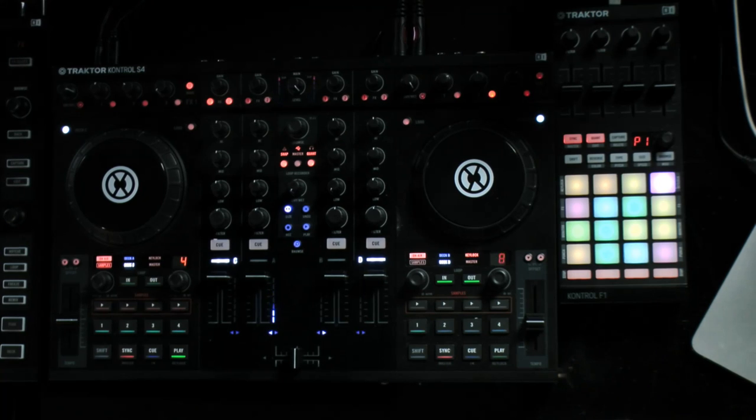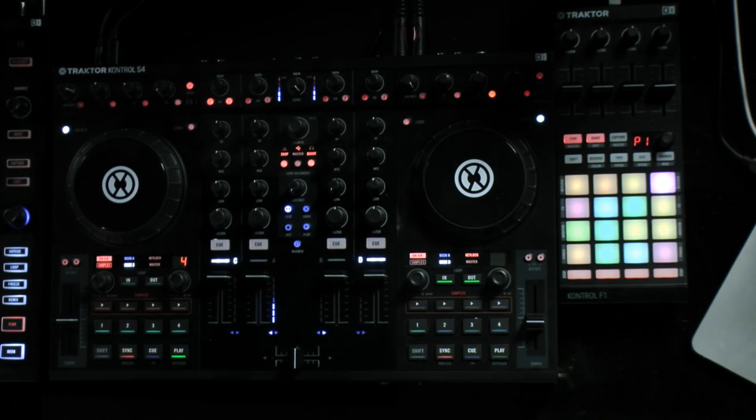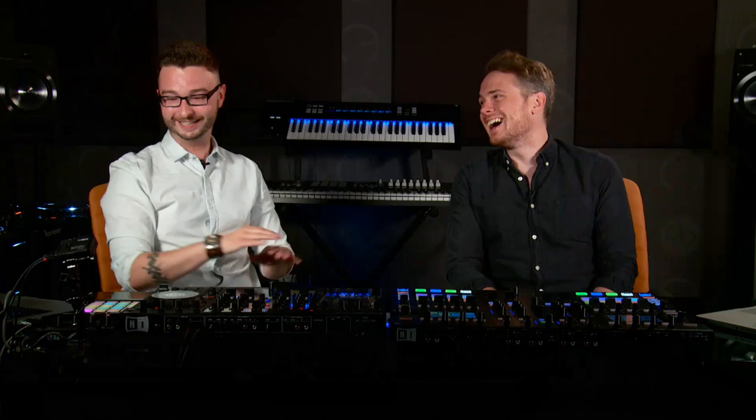I just want to say I've touched on about 5% of what the F1 can do, so if you're interested you should have a look at videos and with Point Blank as well, because it's incredible and there's loads to learn on just that one unit alone. It's quite cheap — around 120 quid. Someone went out and bought it straight away after one of the courses here. We are unfortunately out of time for today's FFL. If you want to dive deeper into Traktor, you can come and study it here in London — head over to pointblanklondon.com to find out more about our complete DJ course. We'll be back next Friday for another FFL.